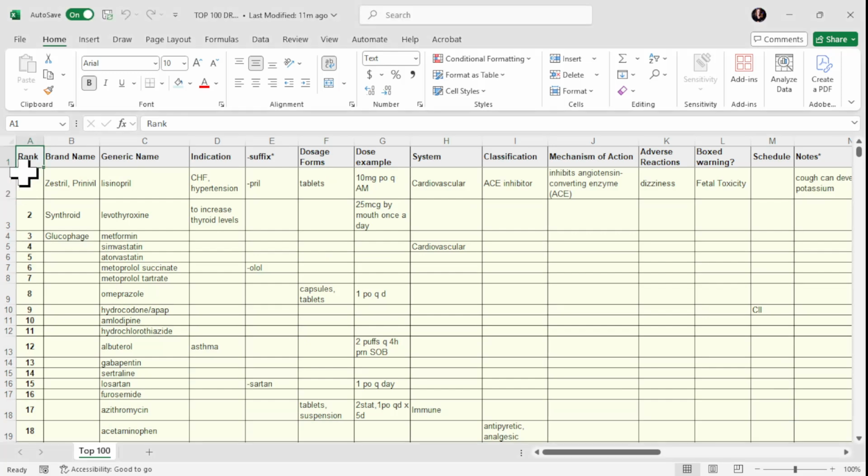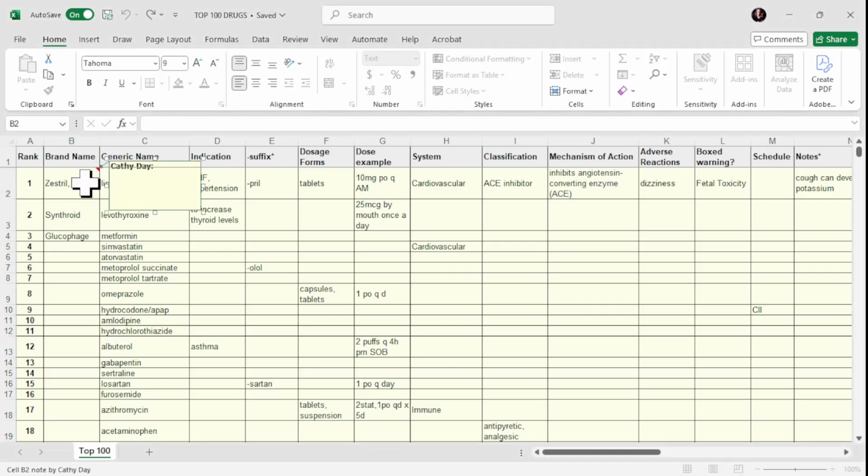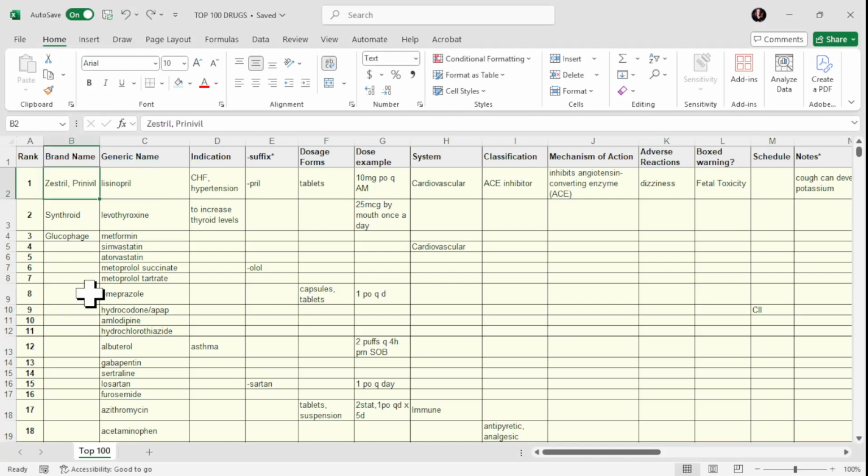So first column is rank, and I'm going to use this column to leave notes for you, actually comments specifically. So I can leave a comment here. I right-click, leave a comment for you. If I leave a comment, something helpful, what you're going to see is this little purple triangle in the corner. Those are for you, and you could leave notes, and you probably should. So say you want to leave some extra notes in here. You could choose note instead. I'm going to hit Control Z to undo, and it goes away.